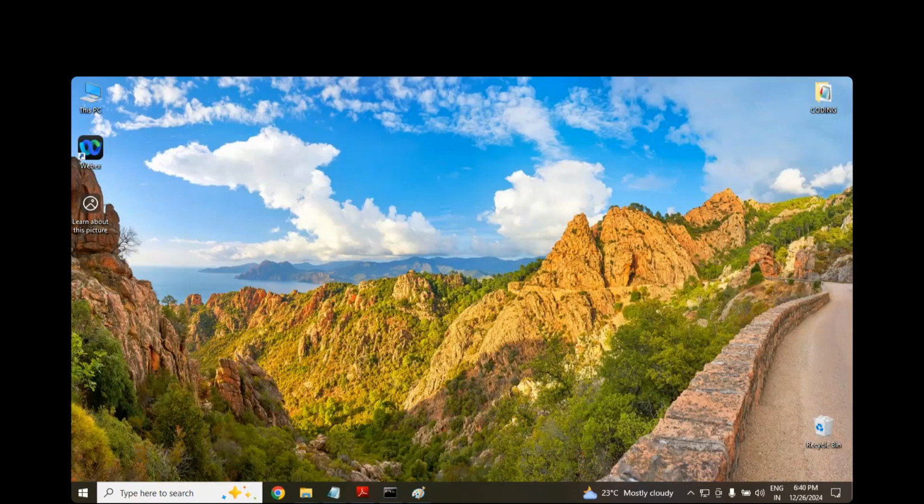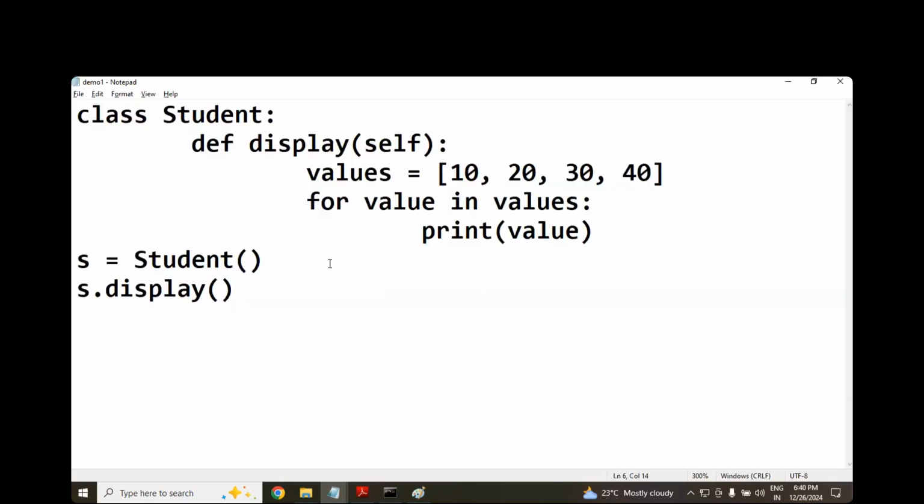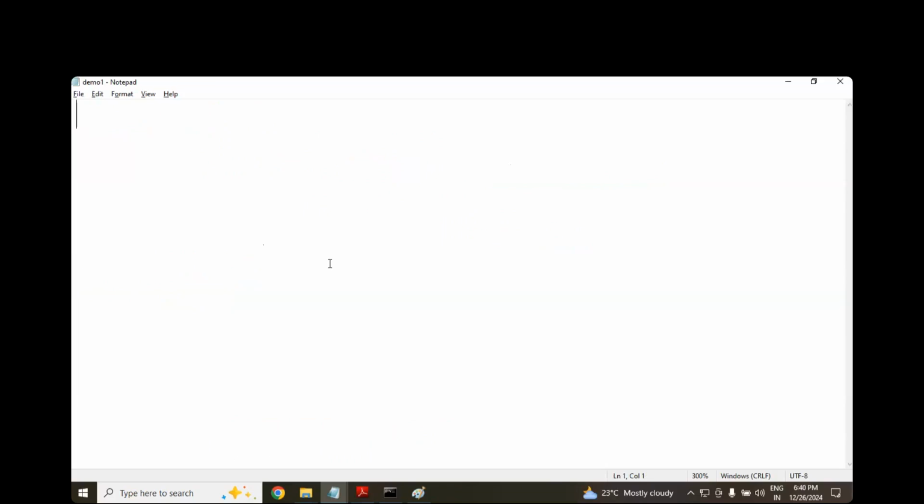Today, let me reveal the secret. Function is different, method is different. Both are not the same. I'm explaining step by step and point by point. If you want another 5 minutes, I can spend on the function and method topic. You should have clarity. Please maintain the clarity. Let us create a function. Function name is Naresh.